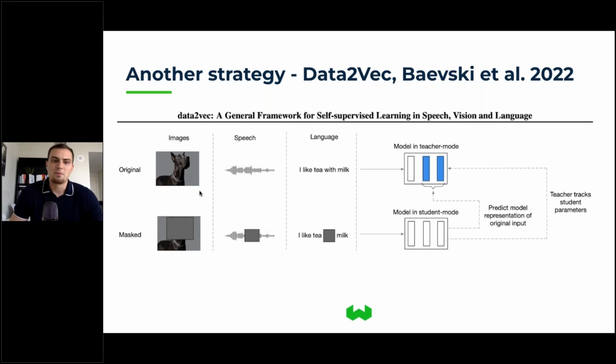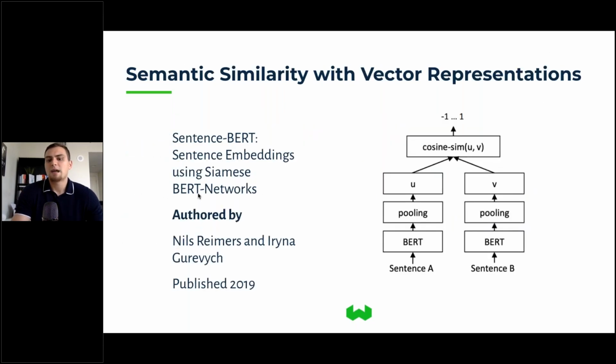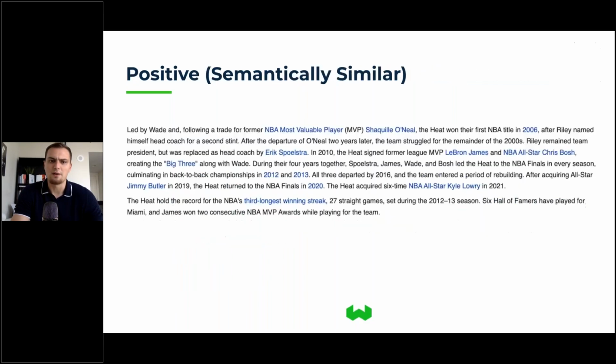Really anything can be amenable to this idea of just applying a noise mask to form the positive pair of the data point. So these are a couple of ways of thinking about how exactly we're going to get sentence A and sentence B, and there's even further research if you really want to get into the details of how we optimize neural networks to produce semantic vector representations of data.